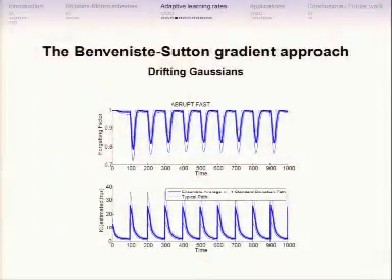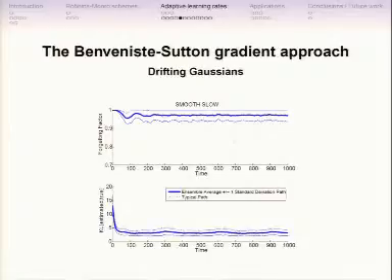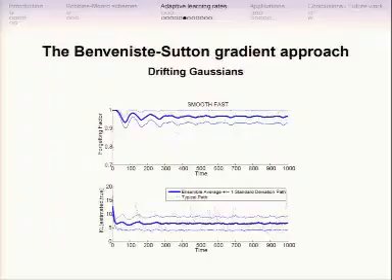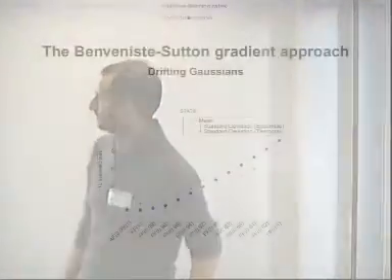The same holds for faster change and also for smooth change. It's interesting to see that in smooth change, although on average you do learn a forgetting factor which is lower than 1, your typical run is quite volatile. So one of this algorithm's downsides is that it's not necessarily very stable. On average it does the right thing, but at any given run it will oscillate quite a lot. But still, this is very encouraging evidence that we can actually track the gradient on the fly. And this is for faster types of change.